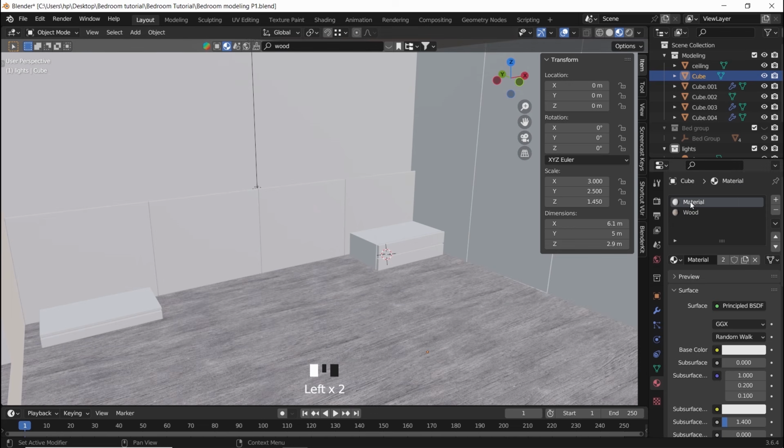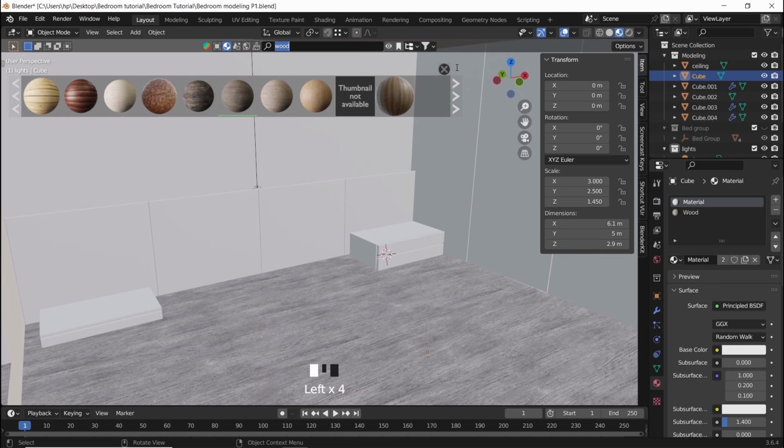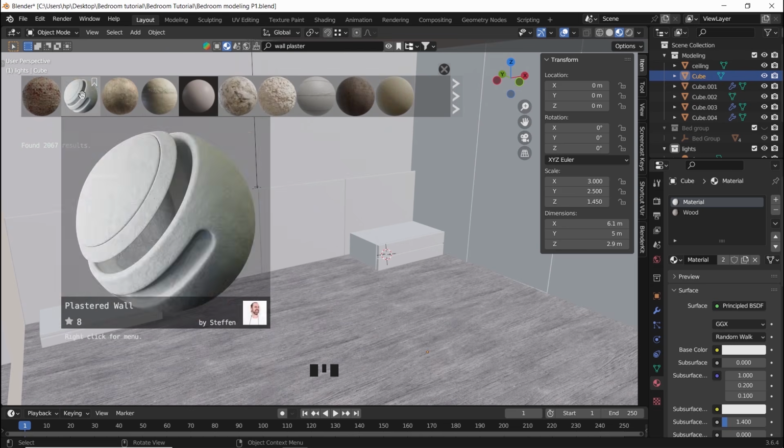I will also use the library since we have it now to search for a wall plaster. I need it to be white and smooth, so let us look for one.